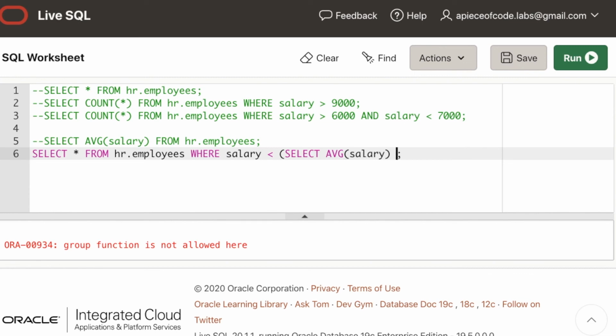And inside of this, I need to specify which table I'm querying. So I'll just write from hr.employees. Now it should work.